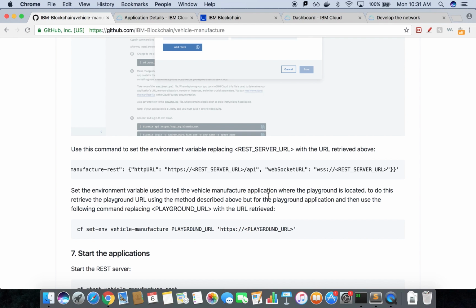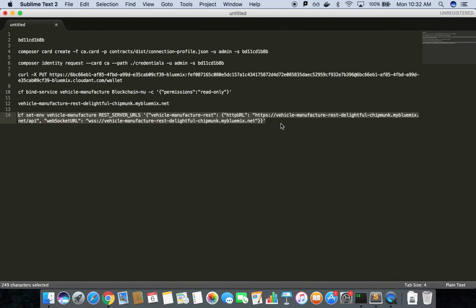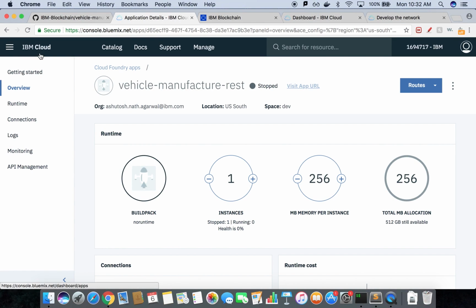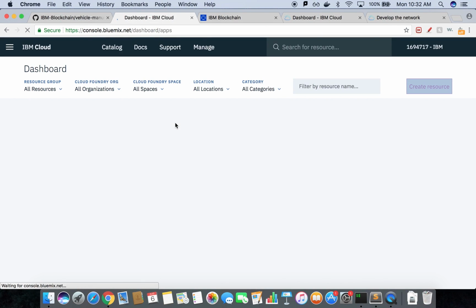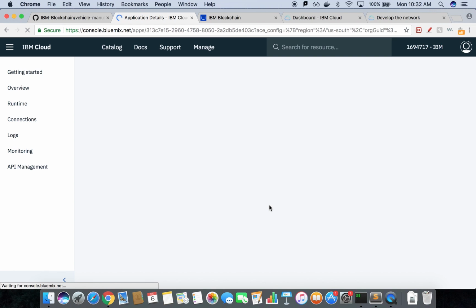Right, that is done. We do the same thing with playground. I'm gonna copy this over. And in our applications, I go to vehicle manufacturer playground.